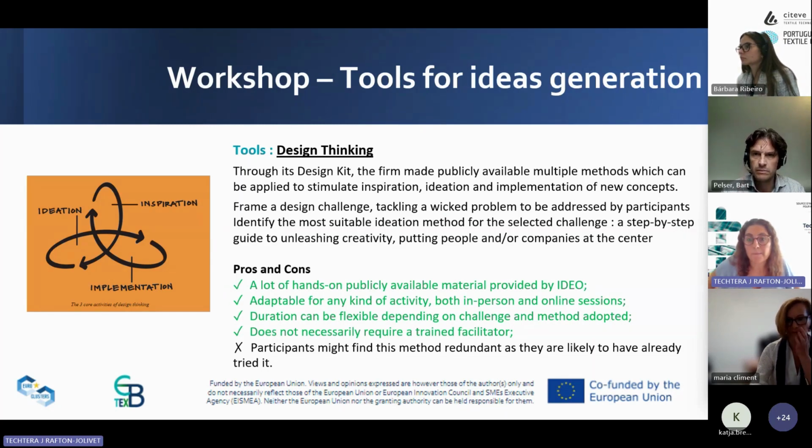You have a design kit on the platform, and so you can prepare all your materials in advance of the working session. Some of your EuroBoosTEX partners have already experienced this tool, and we appreciate the effectiveness of the tool to have some working session. You can basically use it to outline scenarios, for example, for new business ideas or new business collaboration, and it helps to create, let's say, innovative processes inside your company or within your partnership.